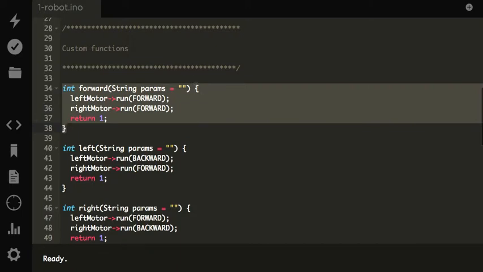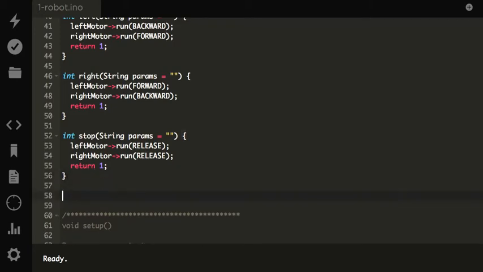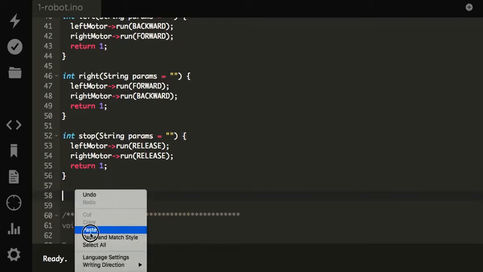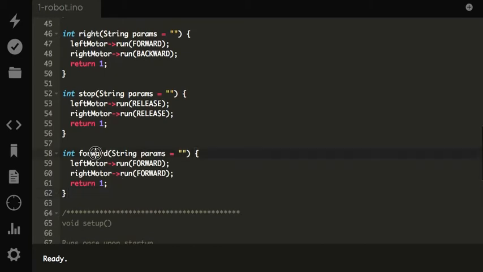And you'll notice that there's an opening curly brace over here on that first line of the function, and then a closing curly brace here. So I'm going to copy it and then find some space after my last function and paste it. Now, the first thing I want to do is modify it so it says backward. One thing that I want to also stress is that it's important to verify your code every single time you make a change. And when I verify it, it makes sure that everything is syntactically correct. In other words, there are no spelling errors and that we have the correct punctuation and spacing if necessary.